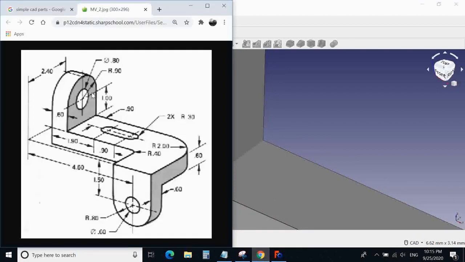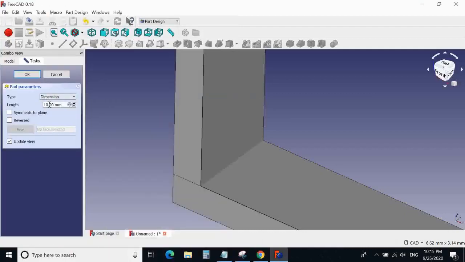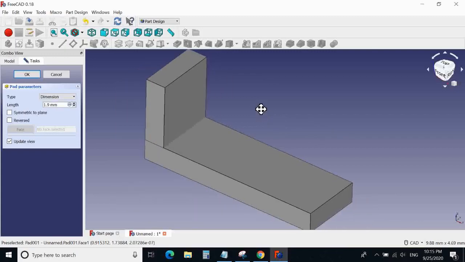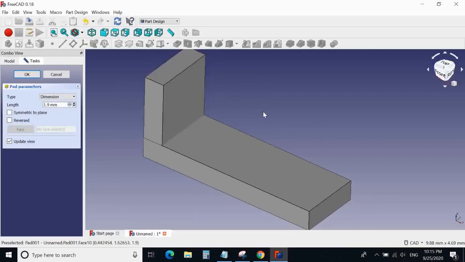So it's wanting 1.0 from the bottom, and then from here on it wants another 0.9. So that should be 1.9 millimeters. Doing a bit of quick math, and we get that. Yep, there we go. Looks to be acceptable so far.